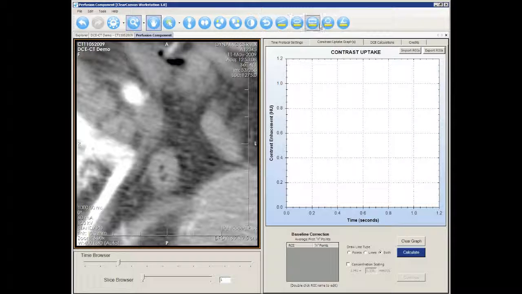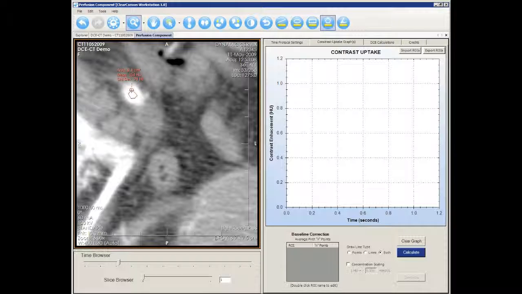We will use the polygonal contouring tool to contour the external iliac artery and the tumor. To contour, simply click on the artery to outline the vessel. To close a region of interest, click over the first point that you selected and it will close automatically.